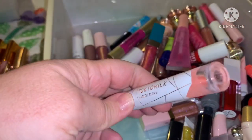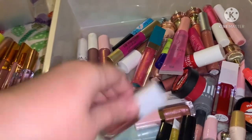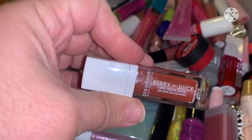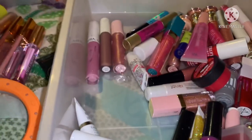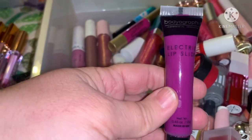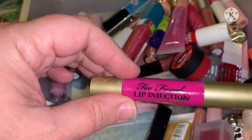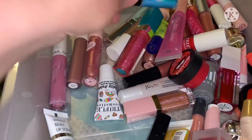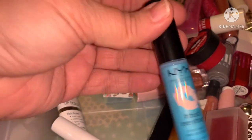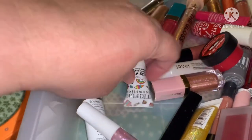I haven't used this yet and I can't wait to try it — it's Tokyo Milk, it's a wand lip balm, which are my favorite as y'all know. This stuff in here is pretty sheer when it goes on, even if it looks dark. Seraphine 100% vegan lip gel. I use this little cheapy lip gloss a lot when I wear purple — I really like it. Electric Lip Slide. Then we have this Too Faced Lip Injection — it's a lip plumper and it really sets your lips on fire. This NYX gloss is blue but you can't tell when you put it on — it's a lip oil, not gloss. I like this stuff. Some Aero lip oil — I like it. Of course I like everything in here; if I didn't it'd be in giveaway.